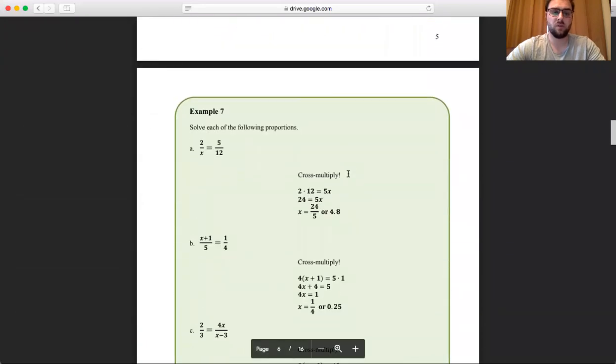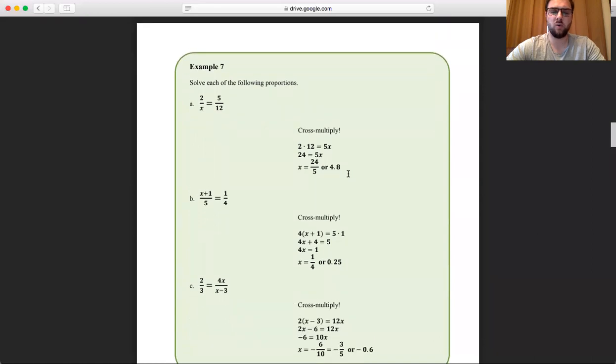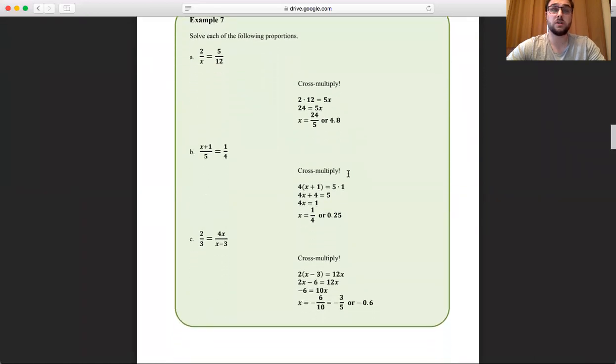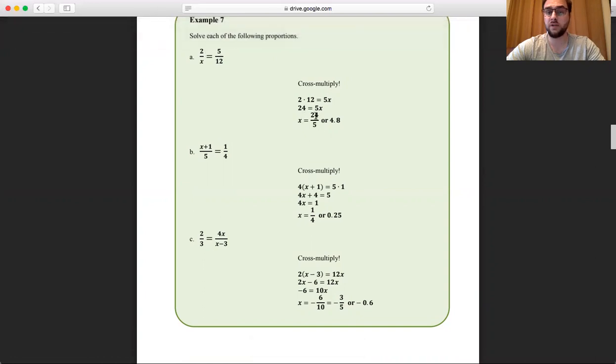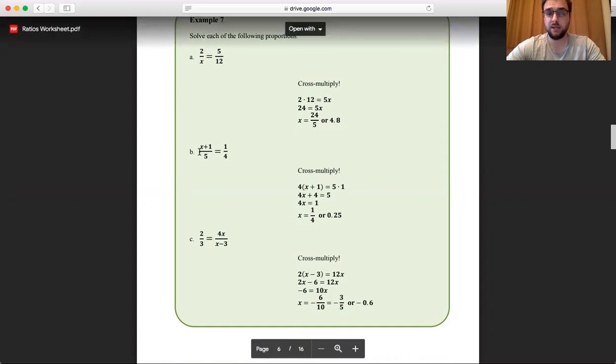Right, I believe that's all I wanted to cover with this. This is a little bit more what we did on, should have been Tuesday, where you cross multiply then divide. So 2 times 12 is 24. 24 divided by 5, you could leave that as x equals 24 over 5, or 4.8. If you did 24 divided by 5 on a calculator, you get 4.8. Okay, don't worry about B. We're not going to get into that yet.